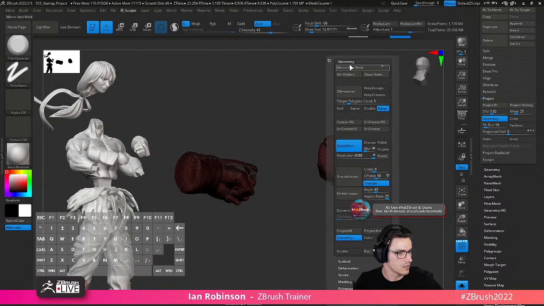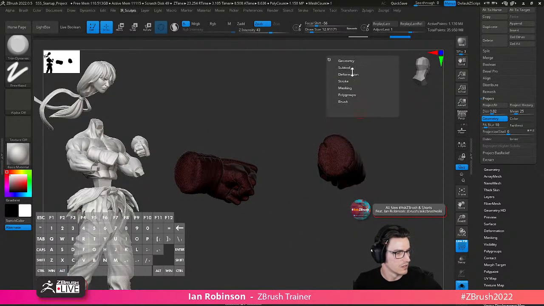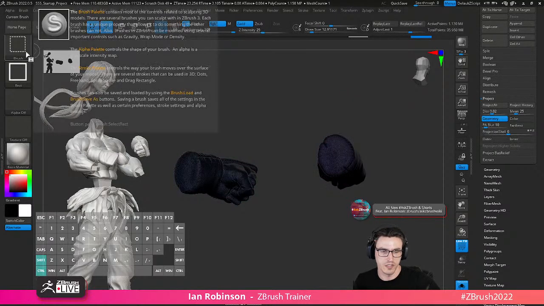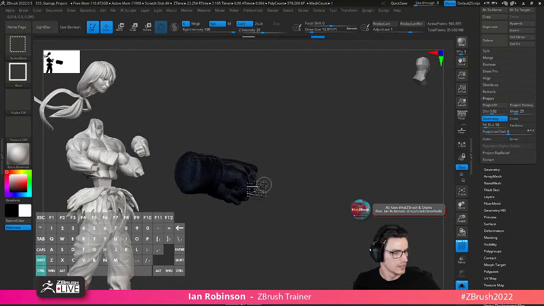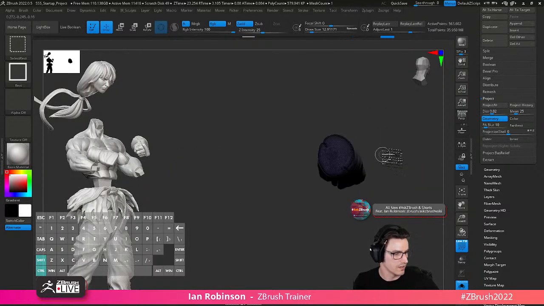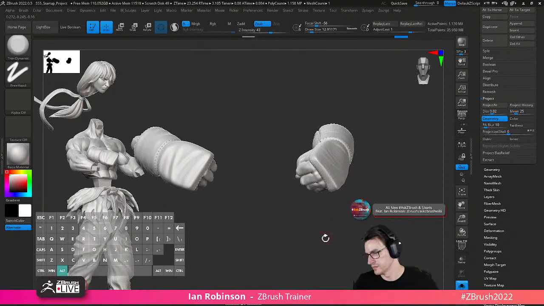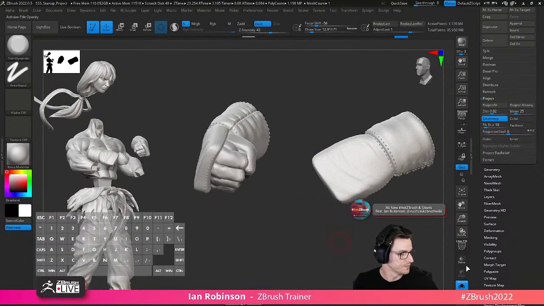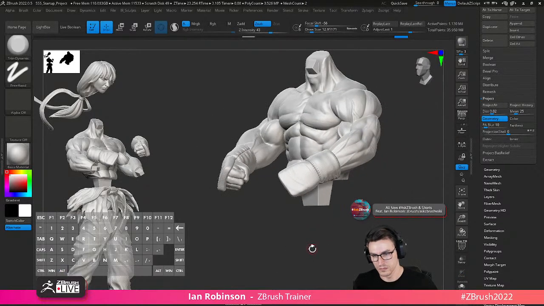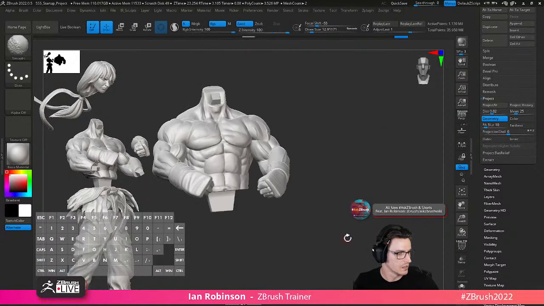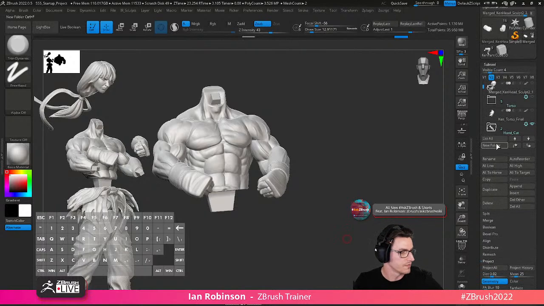And like I said, we're going to go to Polygroups, Auto Groups. I'm going to hit Control-Shift to get my Select Rect. I'm going to make sure that there are no floating bits, which there are not. Those little floaty bits just don't help out. All right. And now we can make our first official cut.